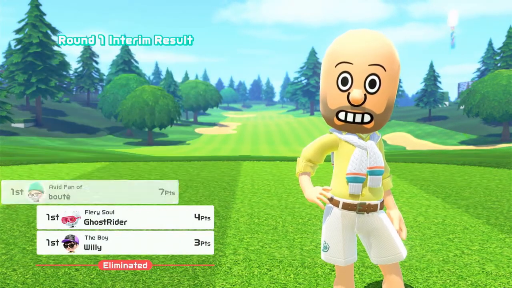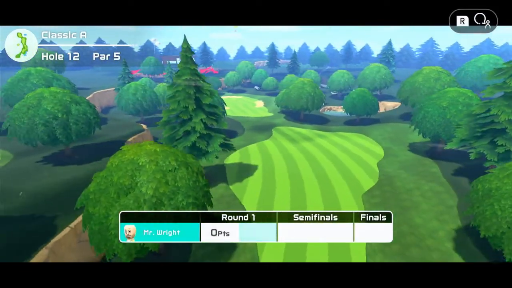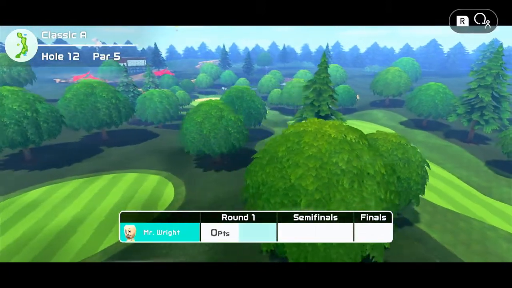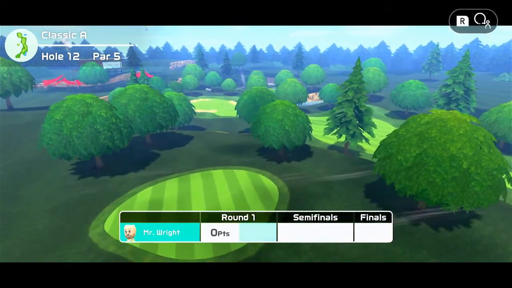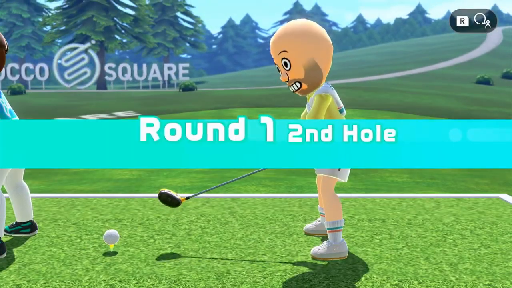That puts me all the way on the bottom. I mean, Nate's dad is pretty bad at golf, though, so if I do bad playing as him, I guess it kind of makes sense in a way. But I still want to try to do good and hopefully win at least one round. Okay, here we are, round 2. I really gotta do good and stay in this.